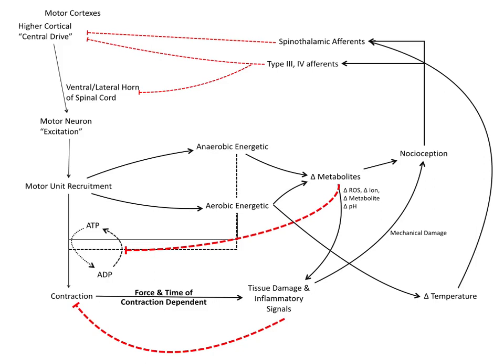The force of contraction starts breaking down muscle tissue. As we start accumulating metabolites, and as we start breaking down muscle tissue, we start inhibiting the pathways. This starts signaling pain. This starts signaling a change of temperature, which inhibits or activates nervous tissue, which inhibits the initial signal. The short-term fatigue is the loss of the ATP-CP pathway. The long-term fatigue is inhibition of what? Central drive. Central drive is, I no longer want to.